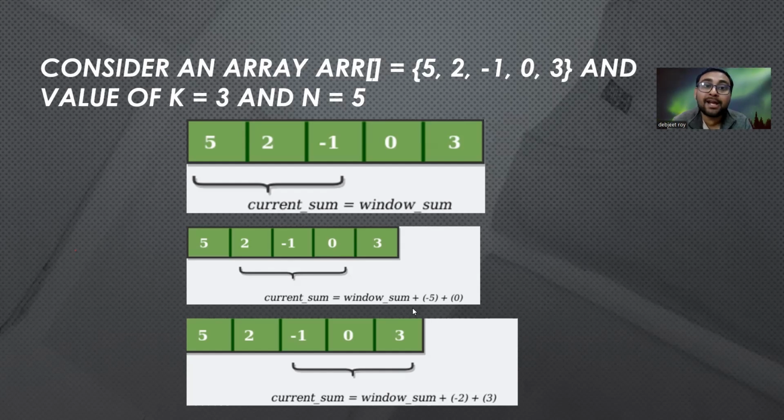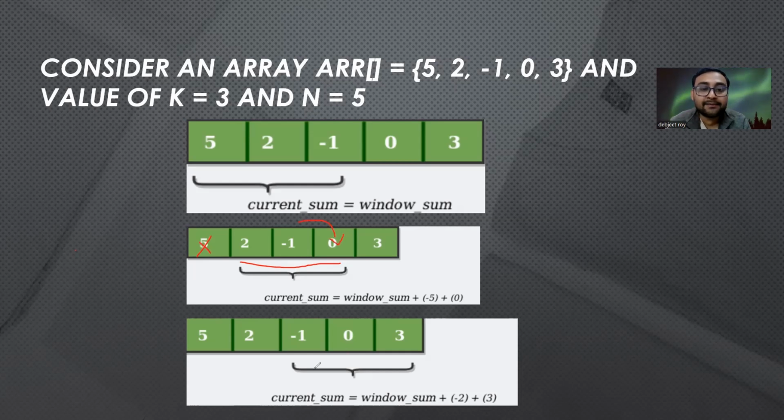Now I will also compare parallelly which is more, the last calculated current sum or the current window sum. Whichever is larger, we need to store it in a particular variable. Then again, after sliding, we need to calculate what the window sum is as of now. Previously, I was removing this 5 and I was adding 0 to the current window.